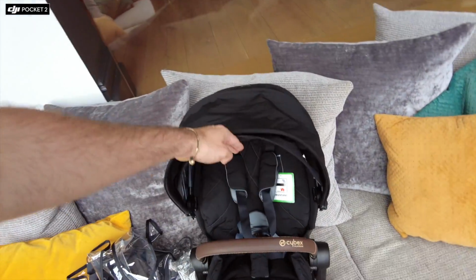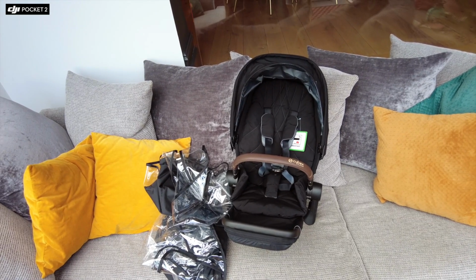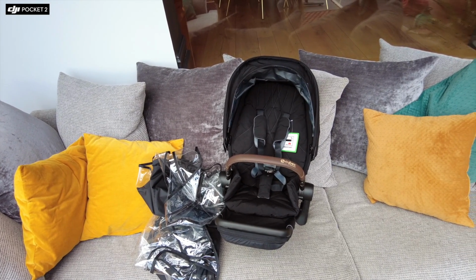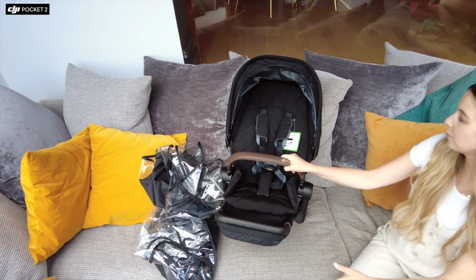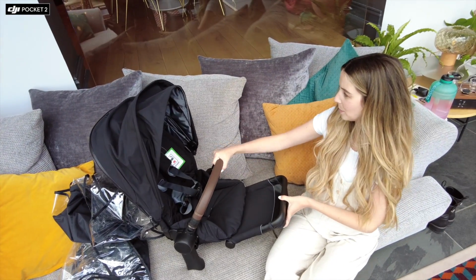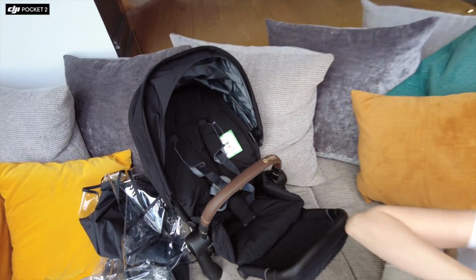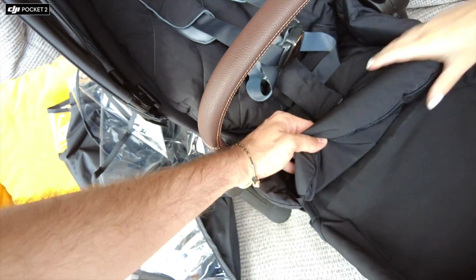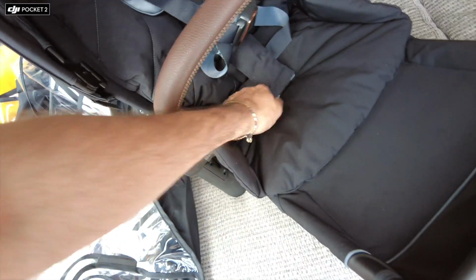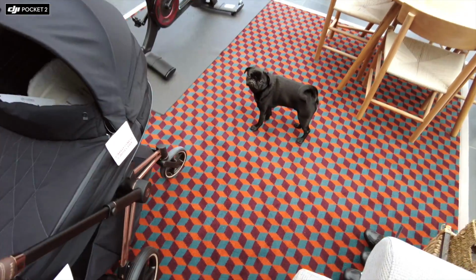Do you not think this is just the cutest? Yeah. And there's like a little 2-year-old just sat in there. What age can they go? I feel like they can go in that at 6 months. I think so, but I don't know for how long. Because obviously sitting up. Also, you have them facing you for a bit, then you can spin it round so they're facing outwards. Just imagine how grubby this is going to get. All crisps and snacks stuck in there. And we're literally going to be hoovering it. What's that? You just realised there's a little baby in here.